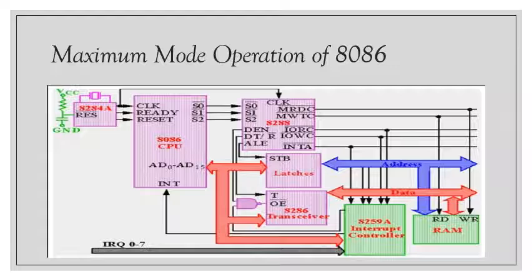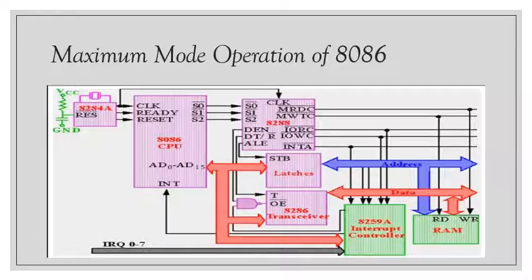Now let us discuss the maximum mode of 8086. In maximum mode, the 8086 is operated by strapping the MN/MX pin to ground. In this mode, the processor drives the status signals S2, S1 and S0. Another chip called the bus controller drives the control signals using the status information. In the maximum mode, there may be more than one microprocessor in the system configuration. The components in the system are the same as in the minimum mode system.